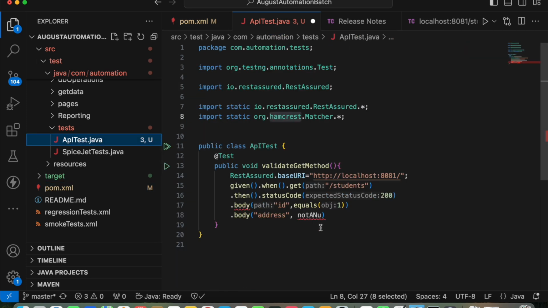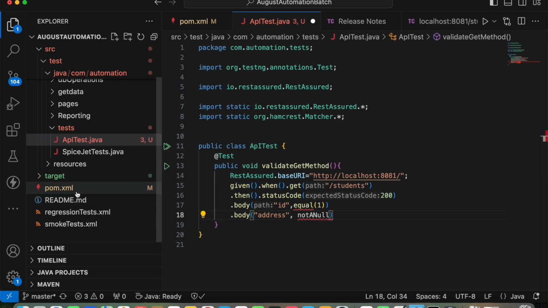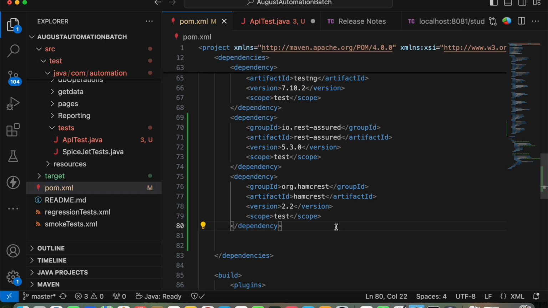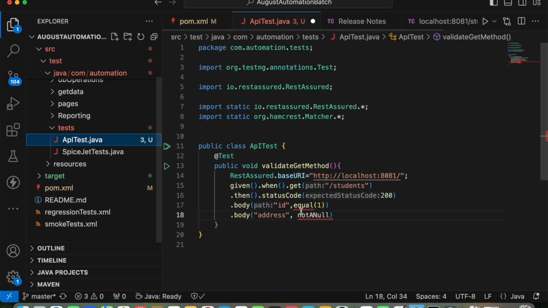Okay, now there should be equal to, not a null. Equal to, Hamcrest, org.hamcrest.